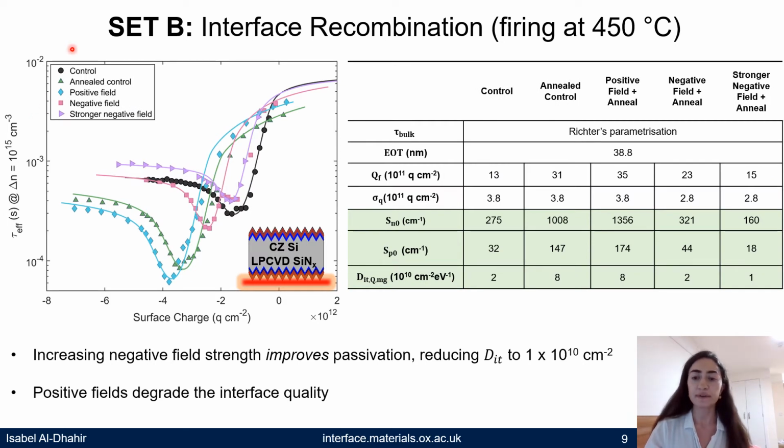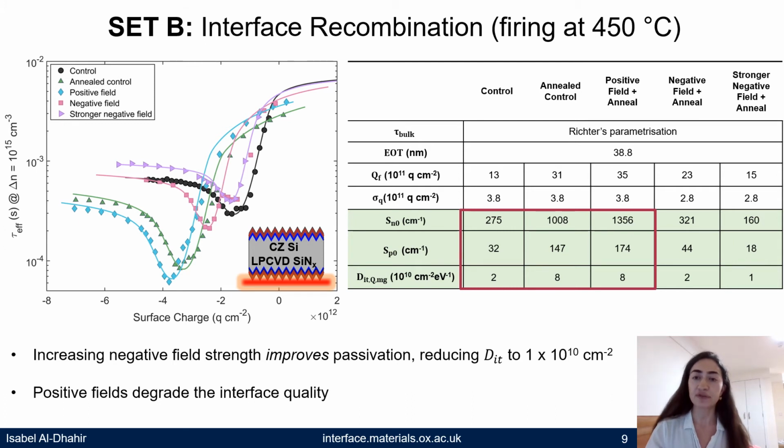We then repeated this experiment on set B substrates, here using corona charge as the gate as mentioned previously, and we determined that our results on set B substrates were in contrast to those on set A. Here, annealing the oxide nitride stack without any extrinsic field present, just relying on the intrinsic positive charge within the nitride film, resulted in a worsening of the interface passivation. Here the density of interface states increases from 2 to 8 times 10 to the 10, and the electron hole capture rates increase by about 4 times.